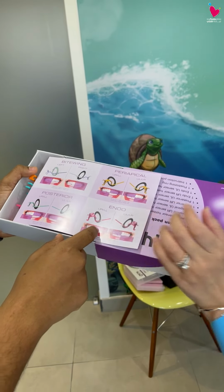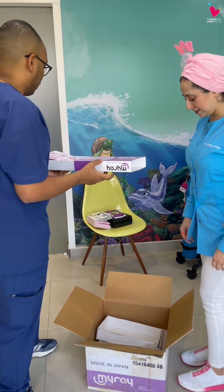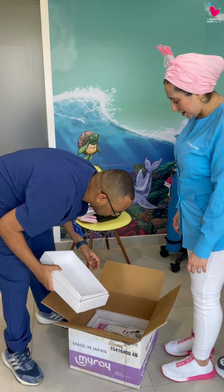You know the endo one, right? So that you can put a rubber dam down and still be able to take the x-ray. Oh, I really love this. All right. Is there anything else? What else is there on the box? Oh, nice, there's so much more.